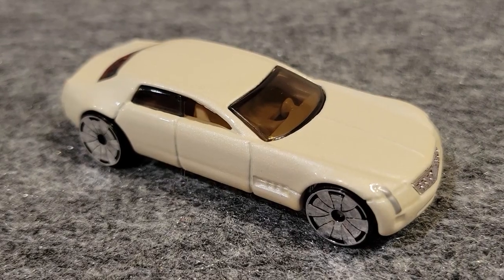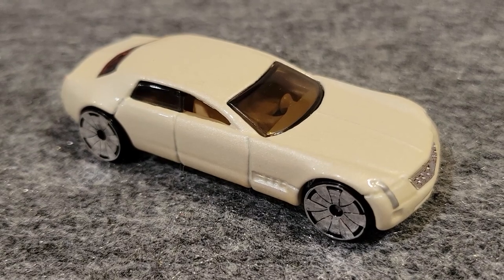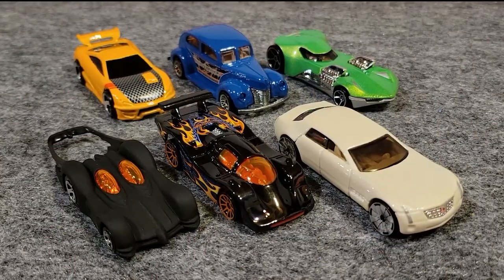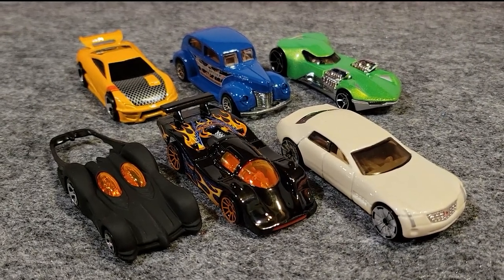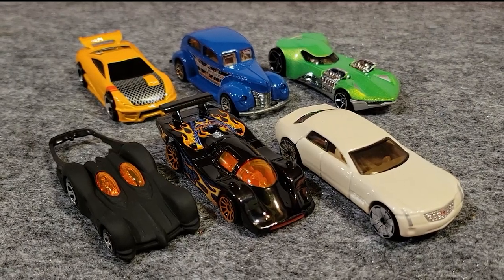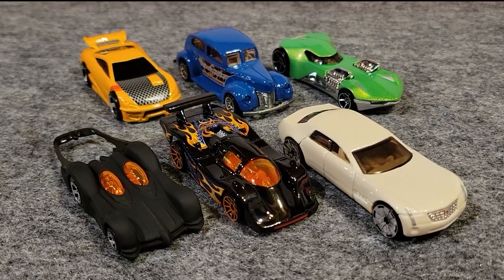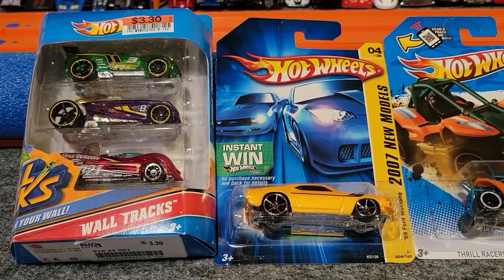This Cadillac V16 is a contender for sure. Pretty fast. He blew away these cars pretty easily. Yeah, group number 2 is extremely fast. There are a couple of really fast cars here, fast castings, and they just blew away their competition, so it'll be really interesting to see which one comes out of this group as number 1 and moves on to the finals.